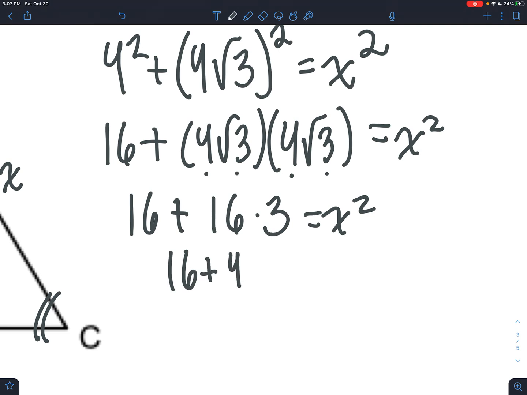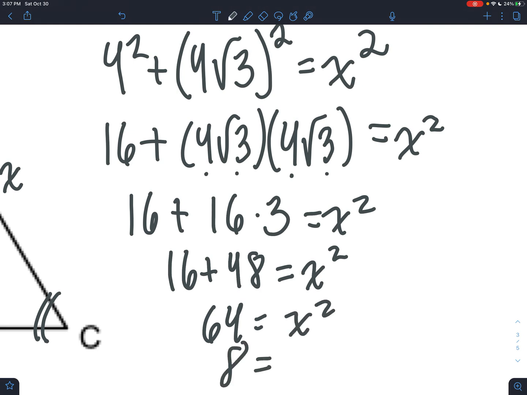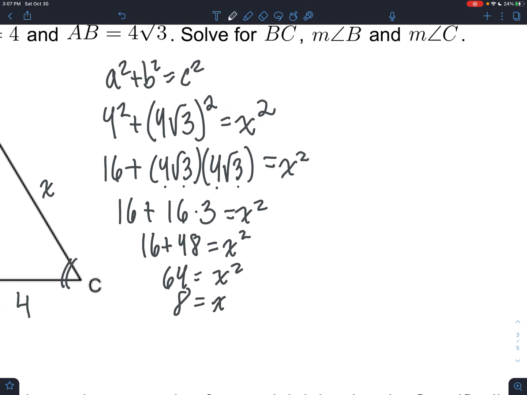Because it's really easy to get that exponent, the squared, wrong. So I like to write it out, expand it out, see what you have. But anyways, we'll continue, and we will get 8 for this. Okay.